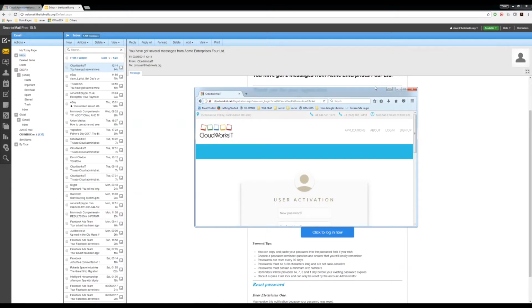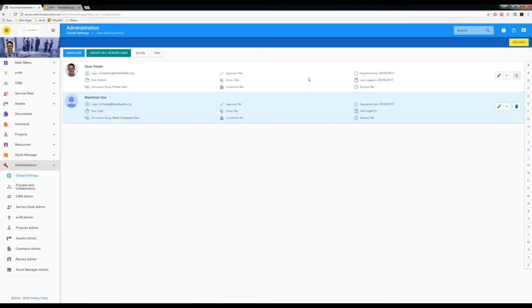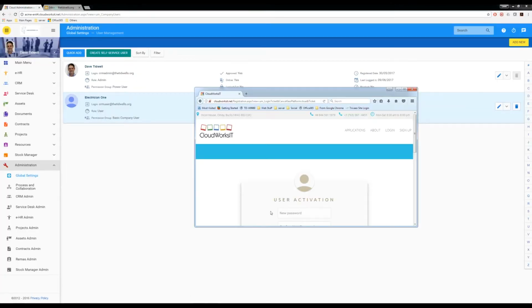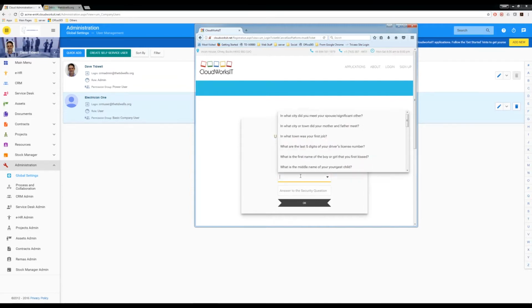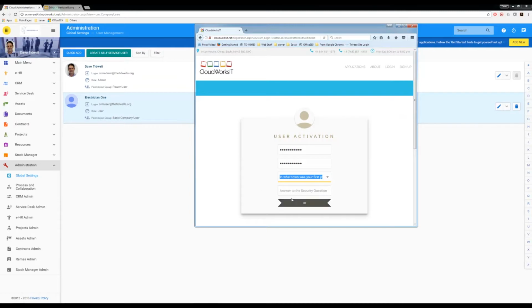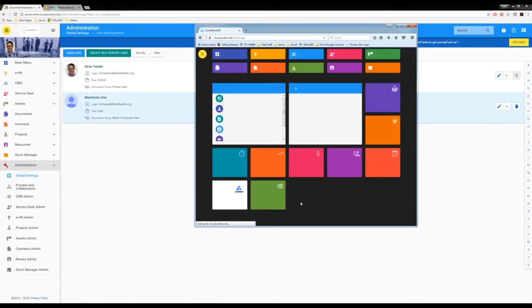So here we go. You can see one on top of the other. I have my new user registration form here as the electrician number 1, and the first challenge is to enter my password. So I'm going to give it a password, and again, a security question, same as before: town of my first job. You all know the answer to this. You've been watching me do this before. I'll say OK. So there you go.